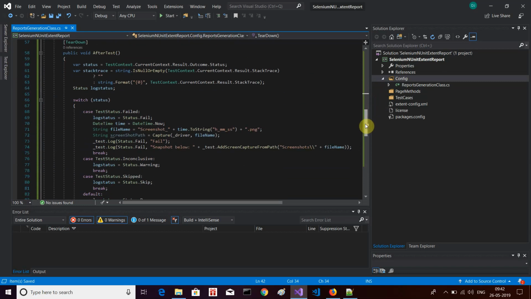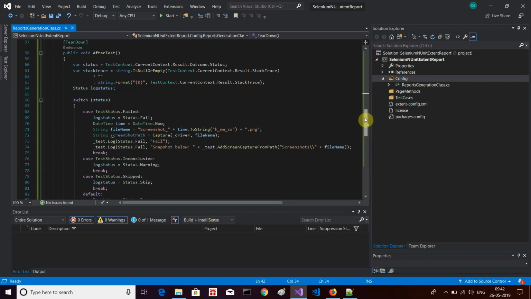In tear down, when the test case execution completes, we check what the status of the test case is. If the test case passes, then we set the status as pass in the extent report. If the status is fail, then we set the status fail in the extent report along with the screenshot and the log reason for failure. And if the test case is skipped, then we set the status skipped.